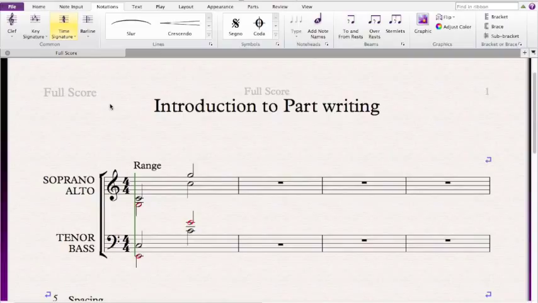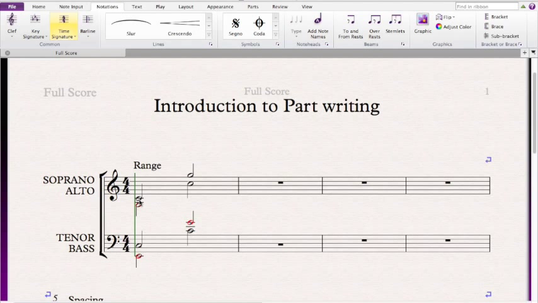So in order to talk about how to do that, we're going to talk about range, the range allowed in each of the 4 voices, the spacing allowed between the voices, and the doubling allowed for each voice. Our 4 voices are the soprano voice, the alto voice, the tenor voice, and the bass voice. And like a normal voice, or any kind of instrument, they have a specific range.